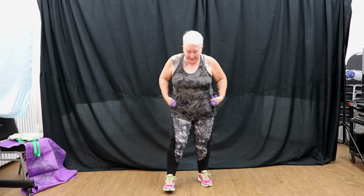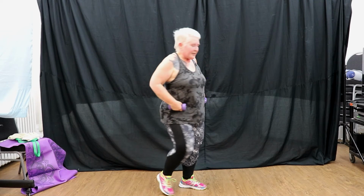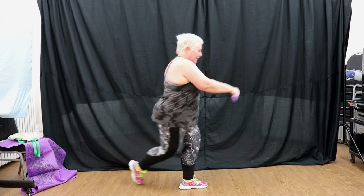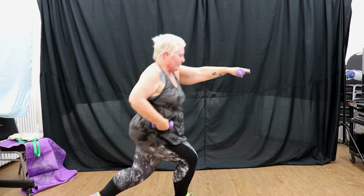So we're going to do one more. We're going to do a little curtsy lunge, okay? So we're going to do a 10 count. So it works out to be 5 on each side. So it looks like this. I'll do it from the side so you can see what happens in the back. That's what it looks like. And then we open, and then we do the other side.